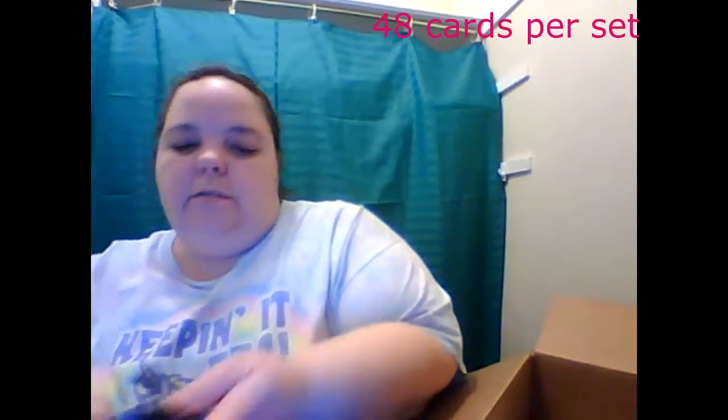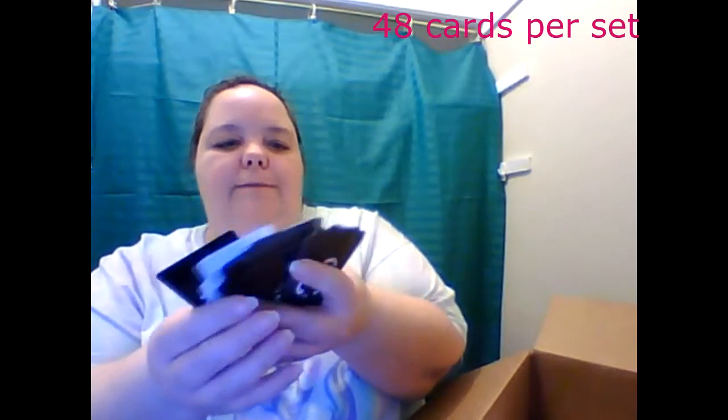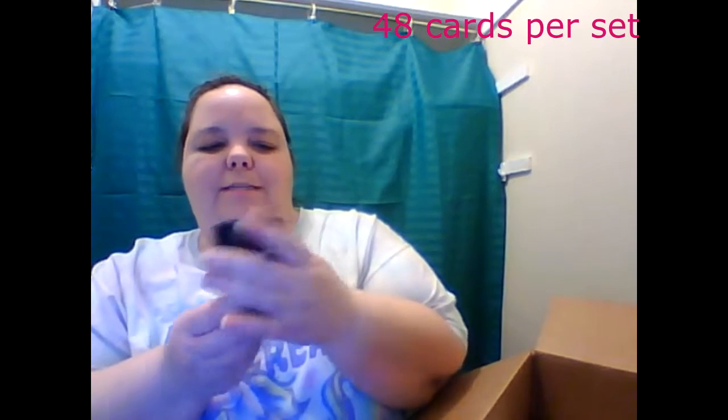And we will do a play video on this one later. This one is a lot of cards. No dice or anything in it this time. It's got kind of an interesting feel with the different size cards.